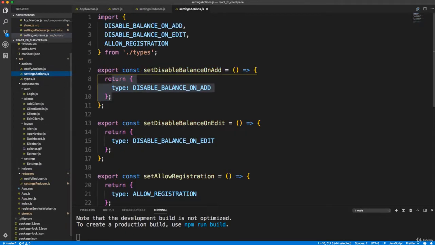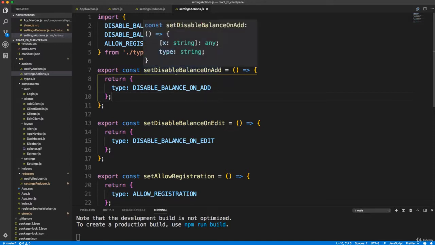So settings, actions. And what we've done so far is we've just basically sent along the action type, and that's it. And then we just toggled it inside the reducer. Well, now we need to deal with local storage. We need to get the actual value. For instance, if this is set to true in our local storage and we check the box and we set off this action, we need to toggle it and then send that to the reducer as a payload. All right, so let's start with this set disabled on add.